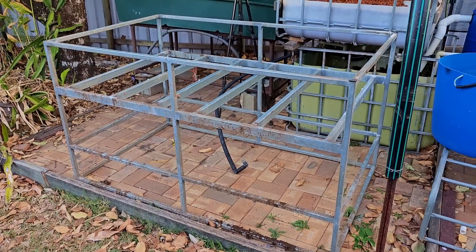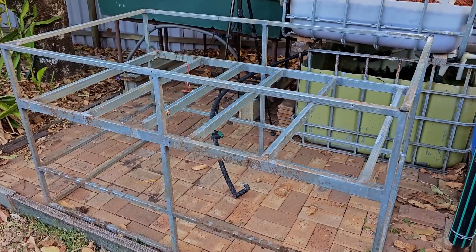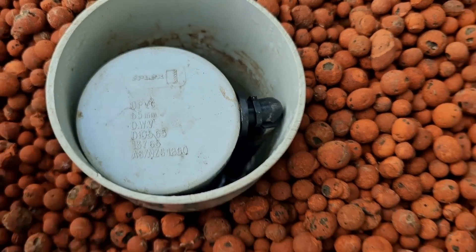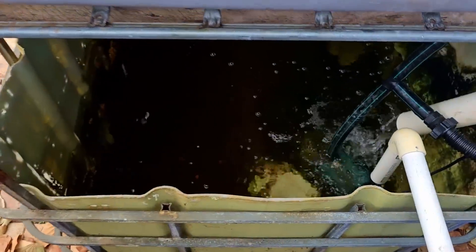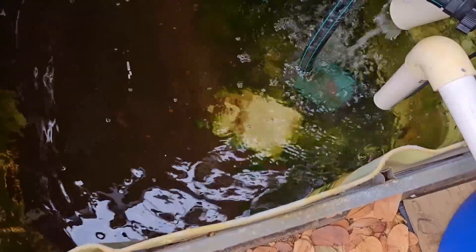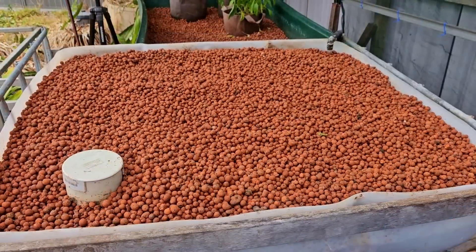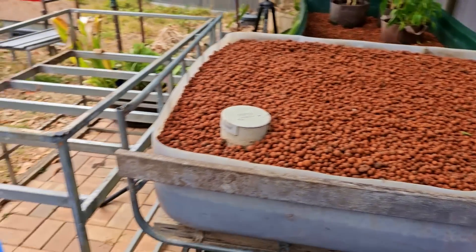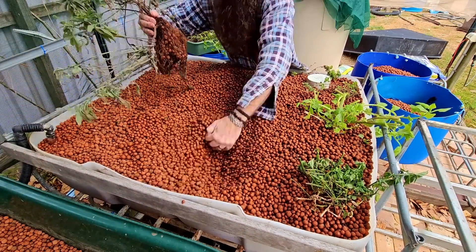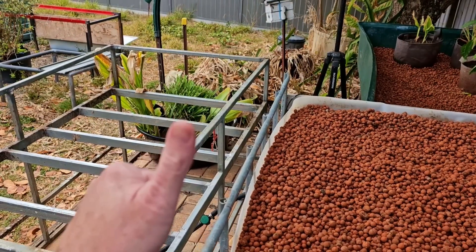Next on the cards is coming back to level out that grow bed, but the sun's behind the houses across the road so I'm going to have to do that another day. It's bright and early the next morning, and this bed has been flooding and draining all night long. The bell siphon in there is firing away and as you can see from down the bottom there, no solids have settled out on the base where the pump had been moved when I plumbed her all up. Washing the media in the bed works really really well — a very helpful tip. I have the plants down here; I might pop one or two of the ones that aren't looking too happy into this bed to keep them going. The lemongrass and turmeric will be fine in that little tub — I'll just leave some water in the base and they should be all hunky-dory.